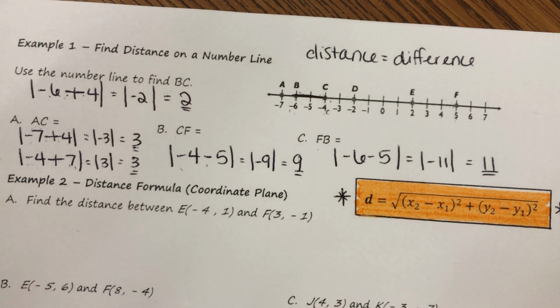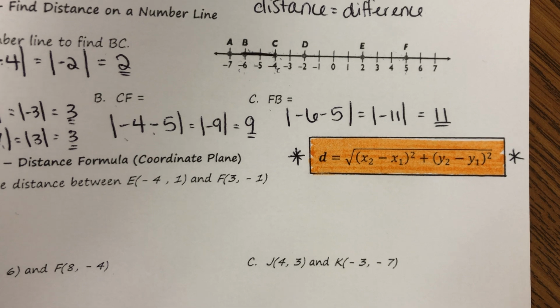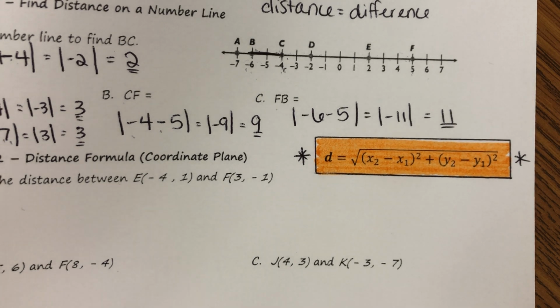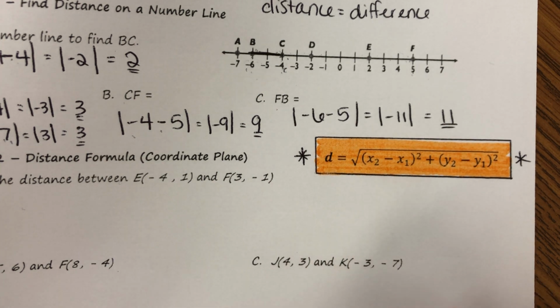That one just stands out and looks dark. But that's our distance formula. So that's super important. It's okay if you don't know it yet. It's kind of a weird thing to memorize, but we're going to use it so much by the end of the year, you should pretty much know it. By the time you take your EOC, you will have to have that memorized.